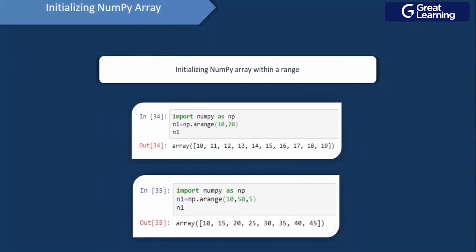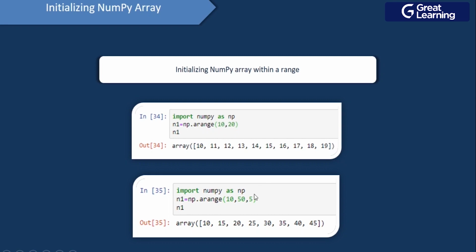Similarly, if I want to initialize a NumPy array within a particular range, then I can go ahead and use the arange method. So here, as you guys see, I am using np.arange, and this again takes in 2 parameters. The first parameter is the initial value from which the range has to start. So here when I give in 10, the range starts from 10. And when I give in 20, you'd have to remember that the second parameter is exclusive. Since this is exclusive, we'll only have values starting from 10 and going on till 19. And that is why 20 is not included in this result over here.